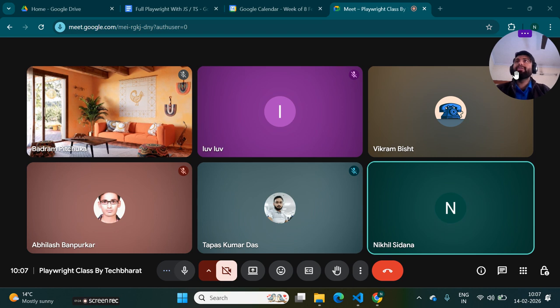In one test case you are not able to log in without email, in one you are not able to log in without password, and one test case is log in successfully. Let's say these are the three test cases, and do you think these test cases will use common locators among them? Right. All of these three test cases will be using the email field, password field, and login button.